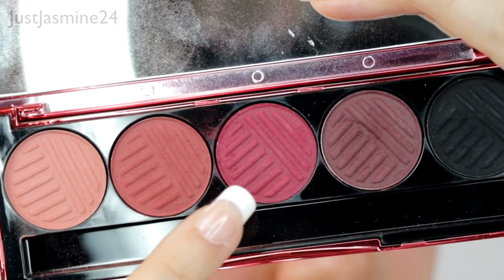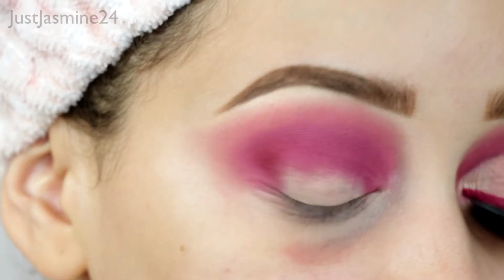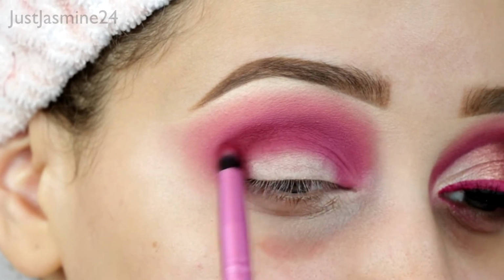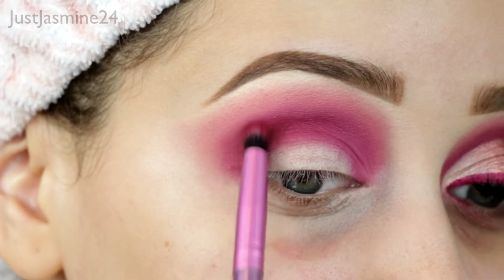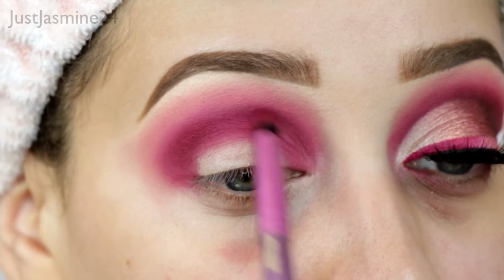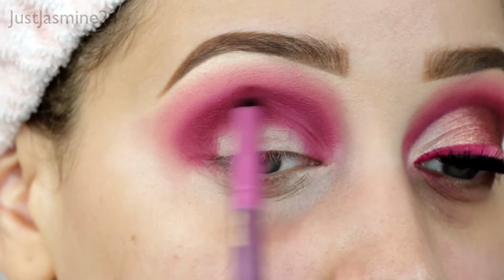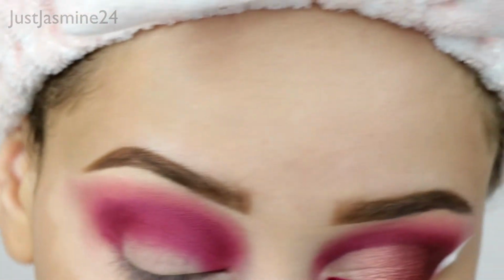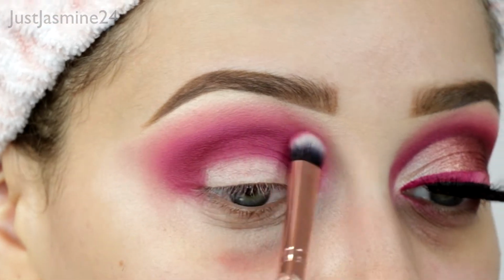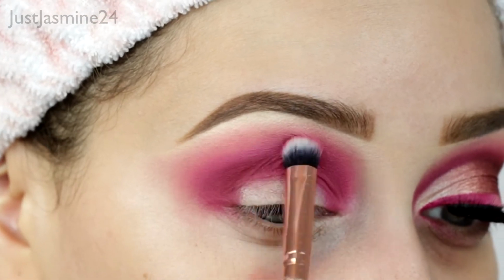So from another palette, this is from Dose of Colors Blushing Berries palette, and I'm going to be taking this shade to apply that into the crease to deepen it up and give it some depth. So when I do my cut crease, you can see the depth and it's not just like a regular flat shade. So you want some dimension in there. So applying a deeper shade into the crease will help a lot. And making sure that with that shadow from the Blushing Berries palette and from the Poppin palette, you want to make sure that they're well blended and they're not looking muddy.